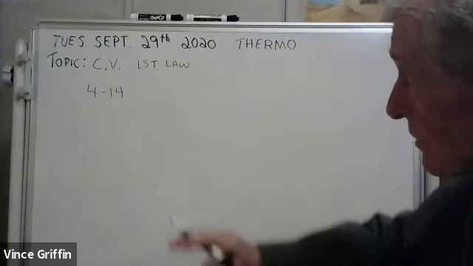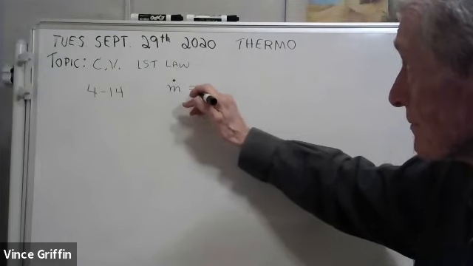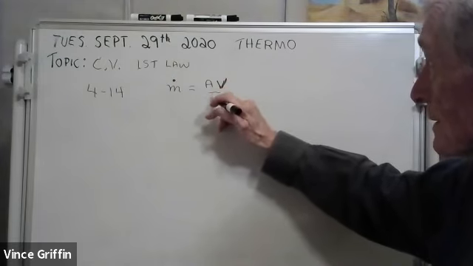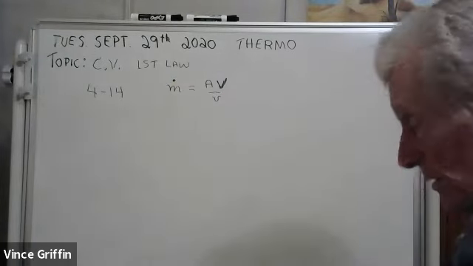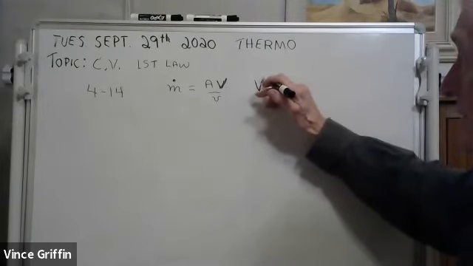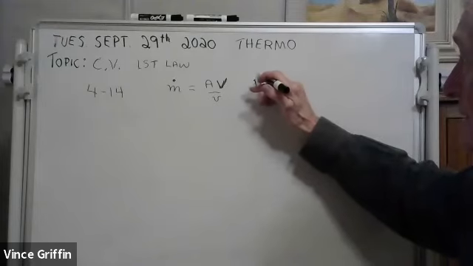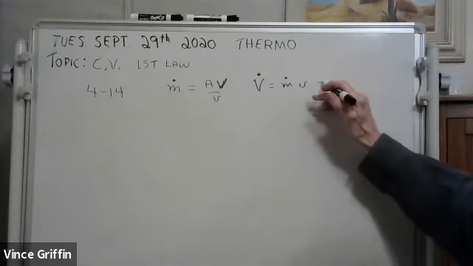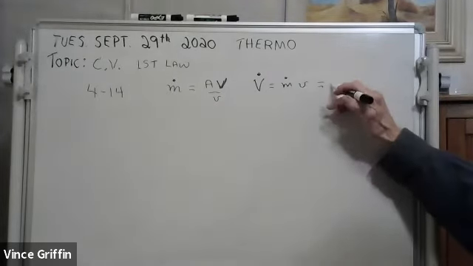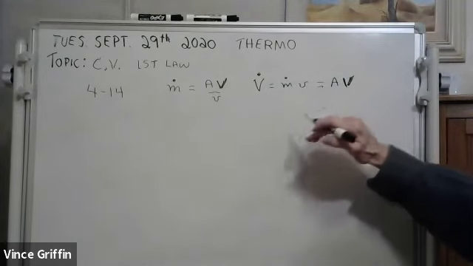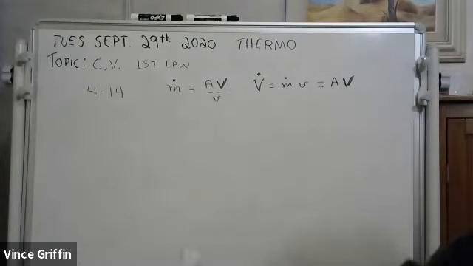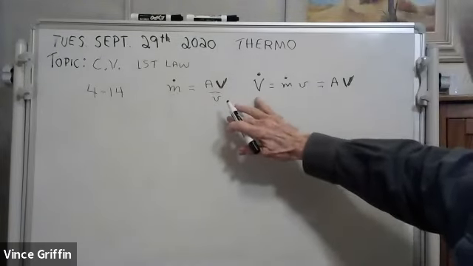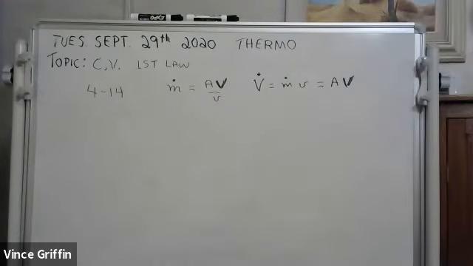Let me give you the equations first of all. There's this one here. There's that one. And then there's this one here. Yeah, that's a nice one. And you can tell from this equation that you could write this like this, because m dot little v is equal to AV. Now, this is called mass flow rate. This is called volume flow rate. So there's some lovely equations for you. Now let's do our problem.